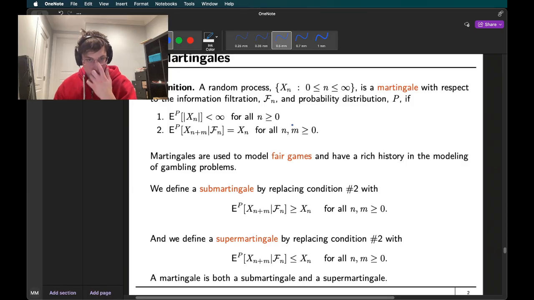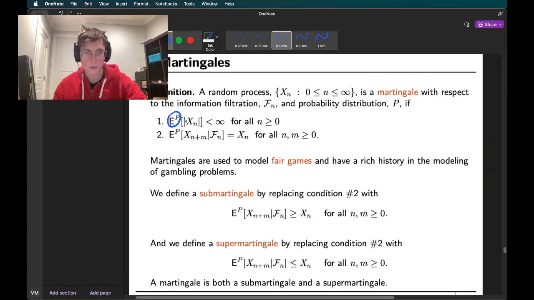So what does the first condition say? The first condition says that the expectation of |X_n| is not infinite. So there can be times when the norm of a random variable, or an element in an L^p space, is infinite, so we don't want that. I think it can go up to infinity, but it shouldn't be infinite. Like, it shouldn't be straight up infinity. This E of P, this is a probability measure, which is not something I know a lot about.